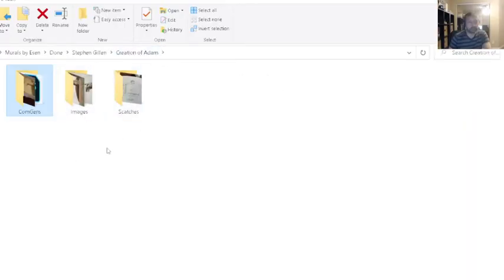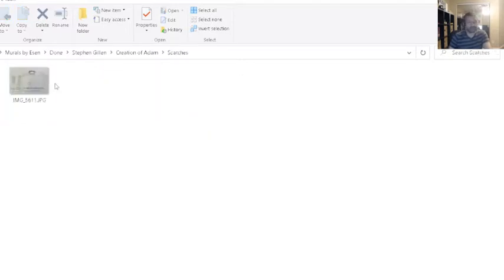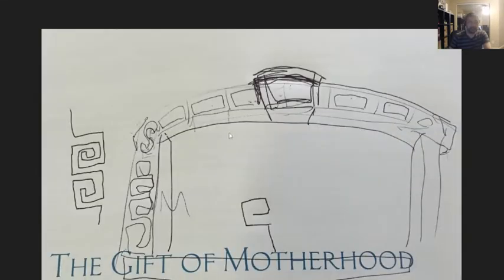So let's go back to the sketches. Sometimes you do sketches too. In this case, I do have one thing. Let's take a look at what it is. Let's double click on it. Okay, the sketch shows, remember the computer generated one had a really basic embossed border.